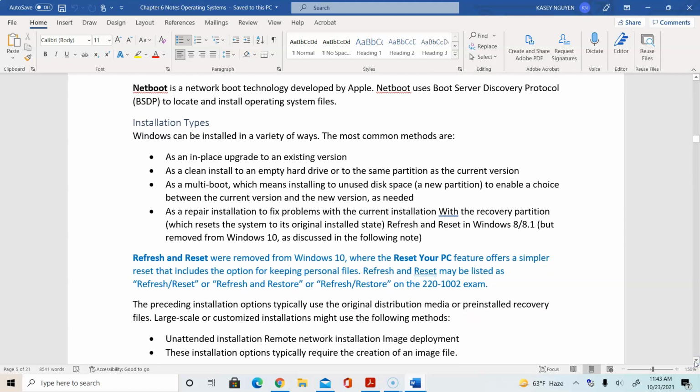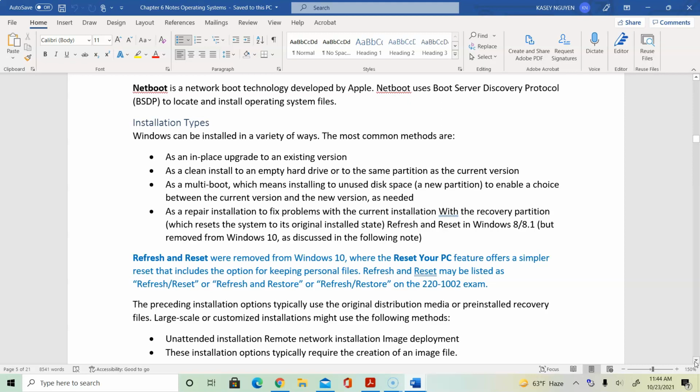You would have the in-place upgrade on the existing version. So let's say if I have Windows 7 and I want to upgrade that to Windows 10, I can. You can do a clean install with an empty hard drive. And we can create the partitions, or we can use the entire drive.